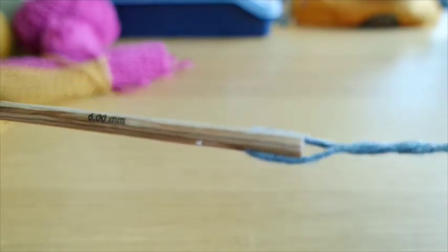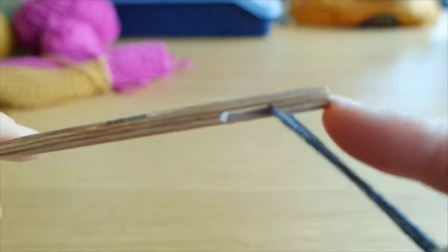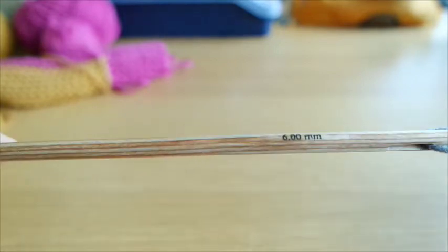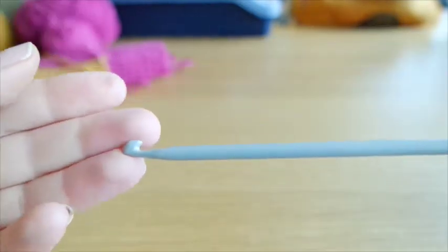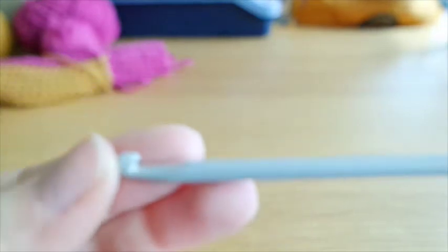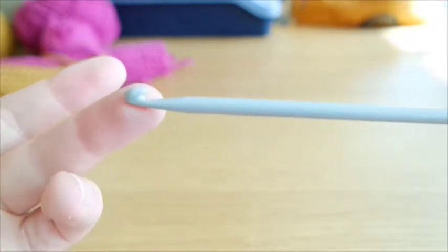I personally don't like working with a nooking needle for Tunisian crochet because the loops have the tendency to get stuck on the end of your needle, so they don't go fluently from the yarn onto your hook. Then we have the standard Tunisian crochet hook. It's very long, a really long hook. It kind of looks like a knitting needle, except that it has this crochet hook at the end.